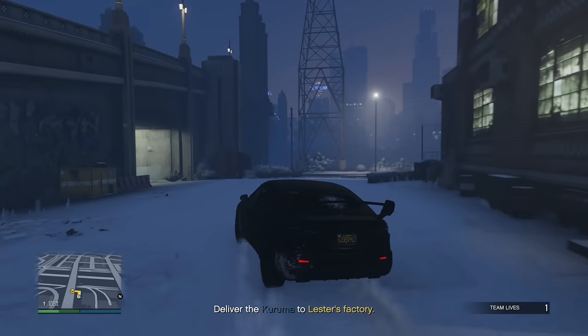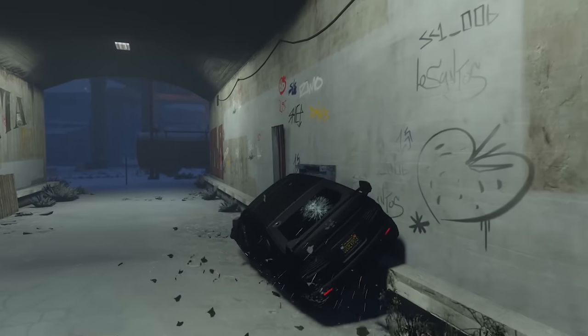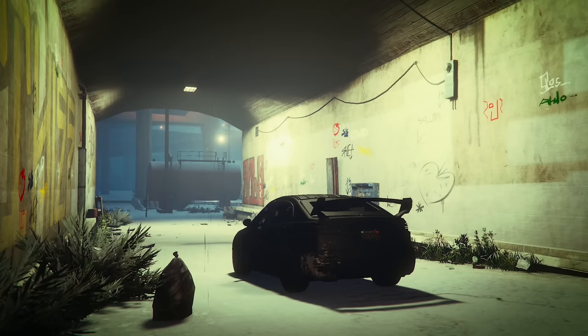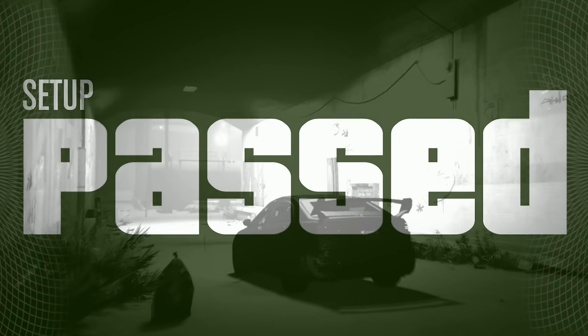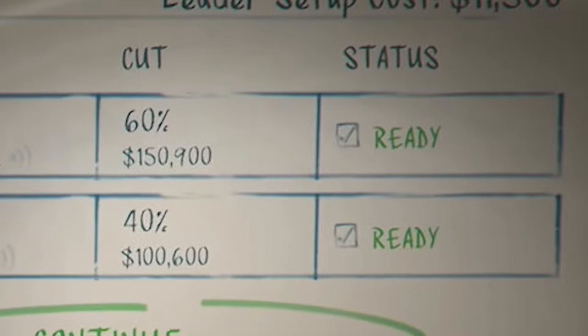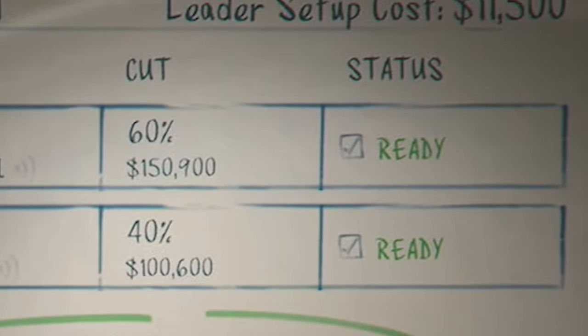All right, so I made it back to Lester's factory. And there we go. Smooth parking job. Good Lord. All right, there we go. Setup passes. Move on to the finale. All right, so he readied up and he's accepting a 60-40 split on this, which I think makes sense for this. All right, here we go.